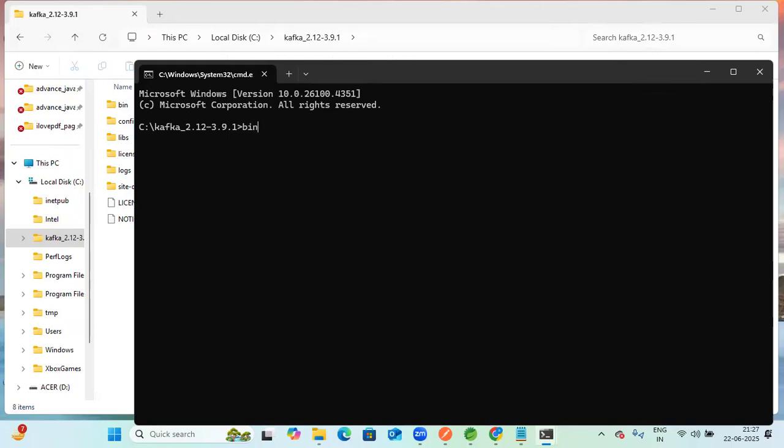I will write the command bin\windows\kafka-console-consumer.bat, a small mistake, then --bootstrap-server localhost:9092 --topic test-topic-one.